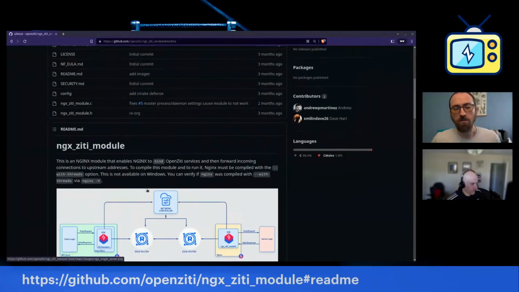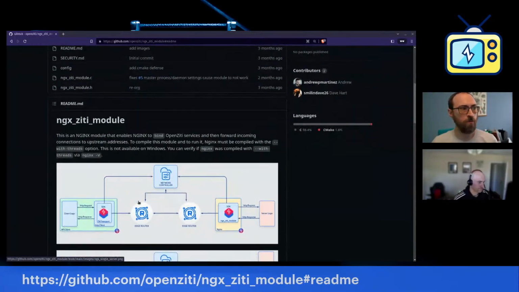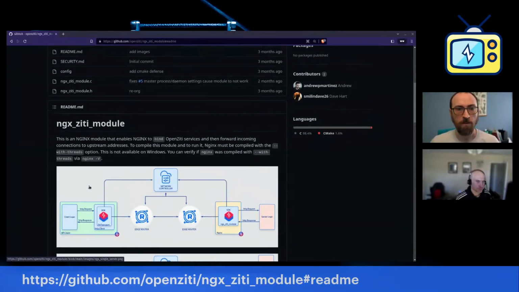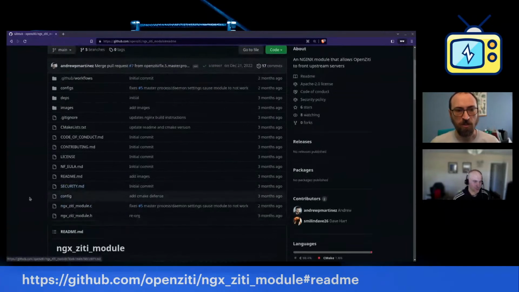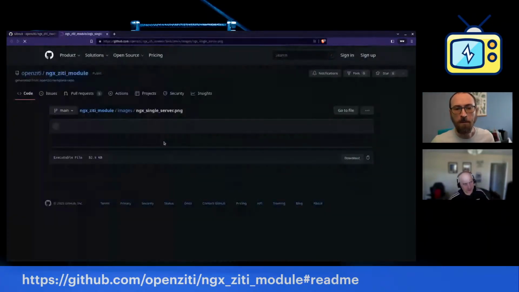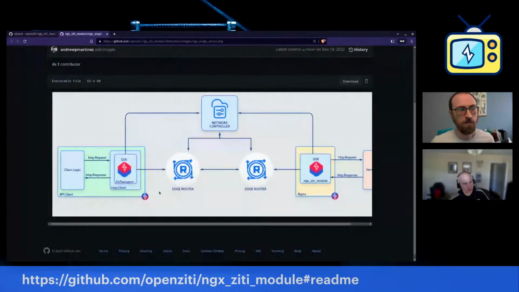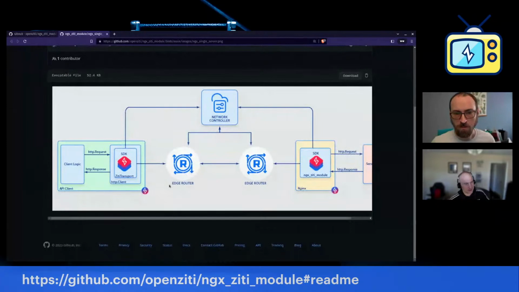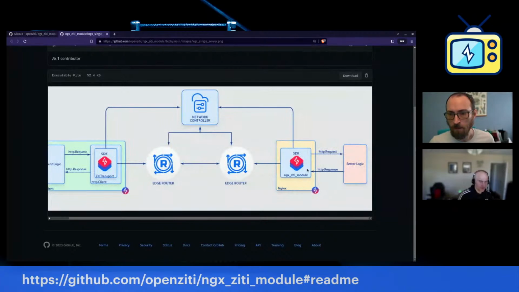So this gives you a Ziti-only way into Nginx, into the stream proxy, a new way of configuring a proxy listener on the outside of Nginx, listening not to the open public but to Ziti connections and services.